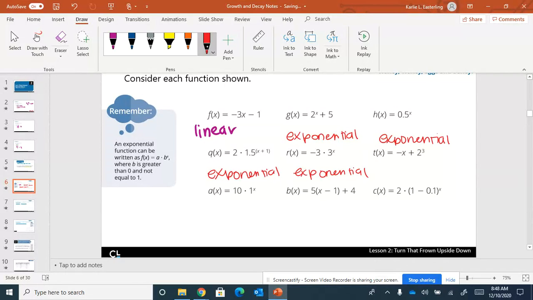So over here, we do have an exponent in this problem. It's 2 to the 3rd. But because it's a number there, not our x, this one will be linear. Write that one in purple. Back down here at a of x, we're back to exponential because that x is in our exponent spot. This next one is linear. Again, the x is in the problem with all the numbers. It's not in an exponent. And then finally, this last one, again, is an exponential because of the placement of that x.